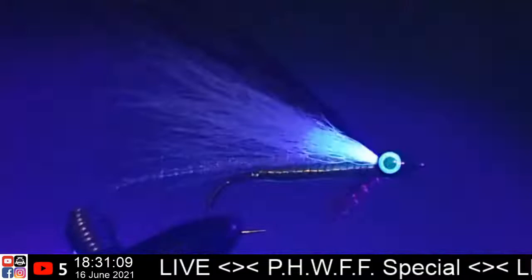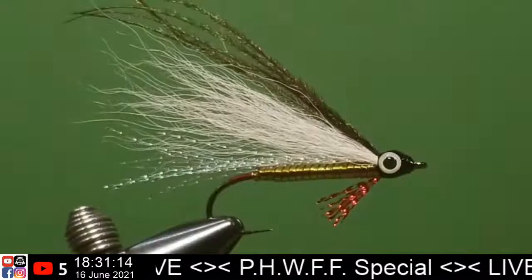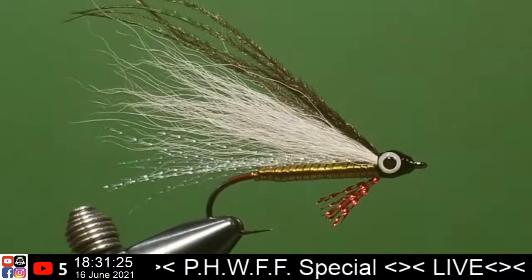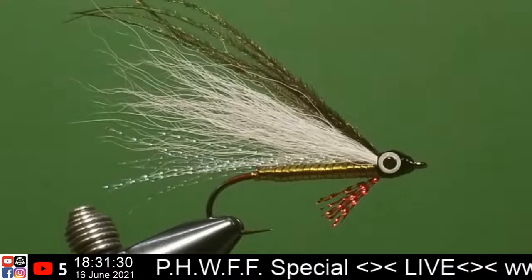Four millimeter, that's the size of the eyes. They call them fish eyes, F-I-S-C-H. So that's what we're going to call the basic bucktail streamer. Little above and beyond, but I don't know.